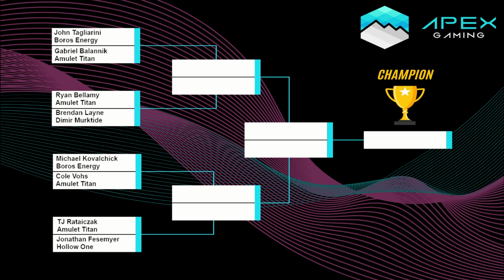Going down to the bottom of your bracket to stay on that same side. This is one of our backup matches. TJ Radizak on Amulet Titan against Jonathan Fiesmeyer on Hollow One. This matchup is more interesting because the Hollow One deck can be incredibly explosive. It can win as early as turn 3. It has some disruption on the sideboard with Thoughtseize. So that one, I'm giving Fiesmeyer a chance, but TJ's on the play.